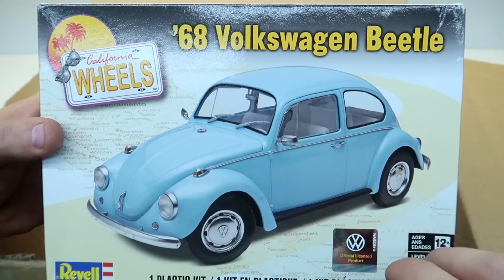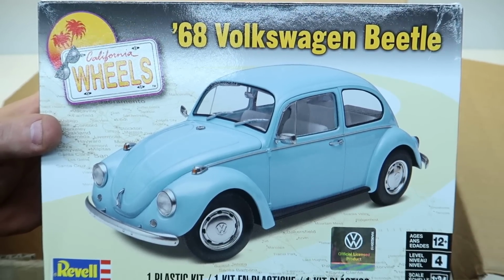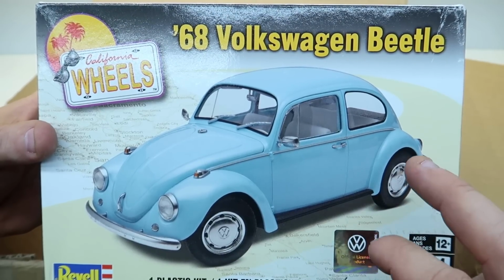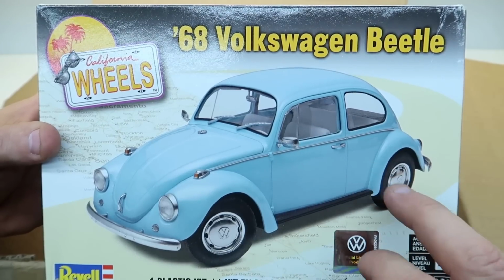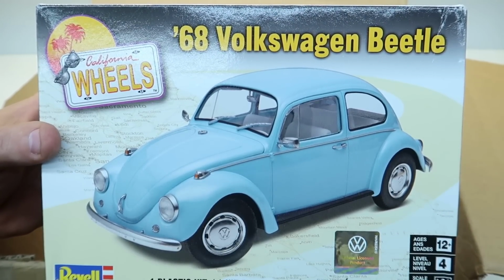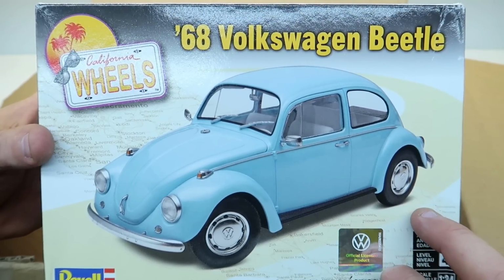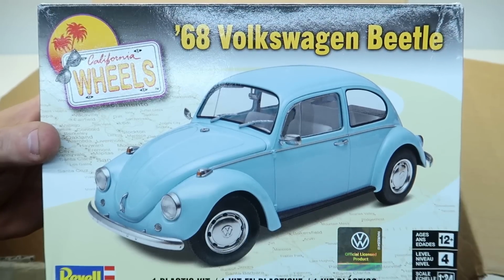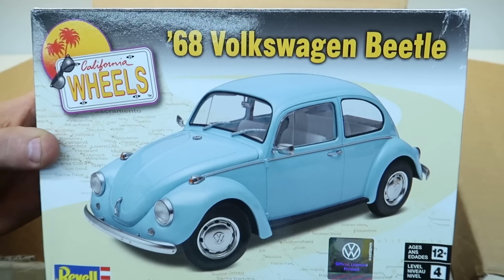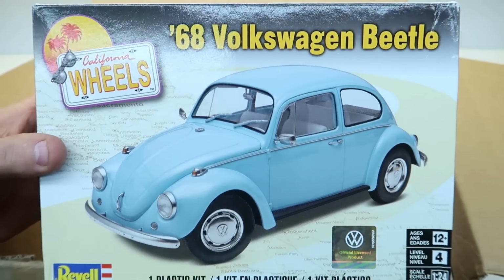Another quick tidbit. When Volkswagen continued to be made in Mexico, I think up until 2006, they went back to the swing arm type suspension in their newer cars. I don't know why or what the reason was for that, but if you look at some of the videos of the production down in Mexico, they had swing arm style rear suspension. Just a little fun fact for you. I love Volkswagens. Got two that need to get put together. It only takes money. You know how that goes.